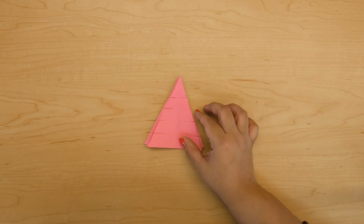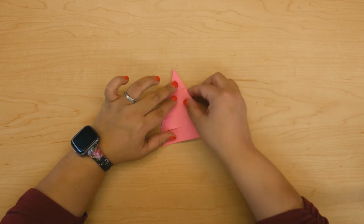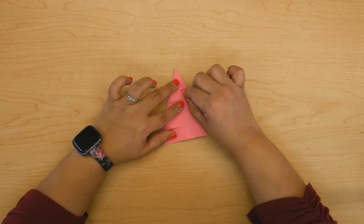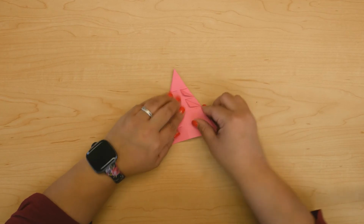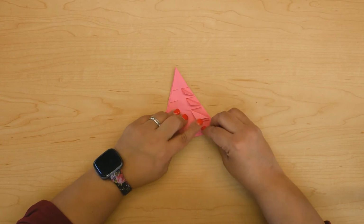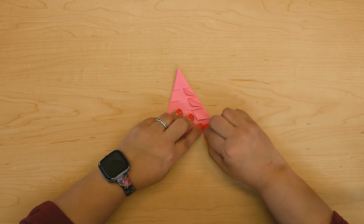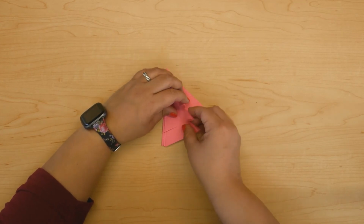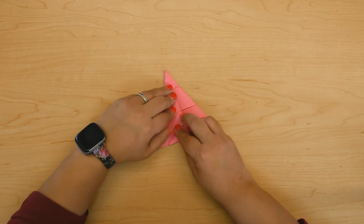And now our next step from here is a little bit more folding. Now this is the top of your Christmas tree. You don't want to fold that part, but all the rest of your little slits that we just created, you want to fold this corner towards the center guide. So this whole origami folding, you want to focus on that center guide because that will be your guide throughout this whole folding. So you want to bring that corner and then just fold it down. Just like this. So once you get done with one side, you want to swing that over, including the top part here, and then just work on your next one.